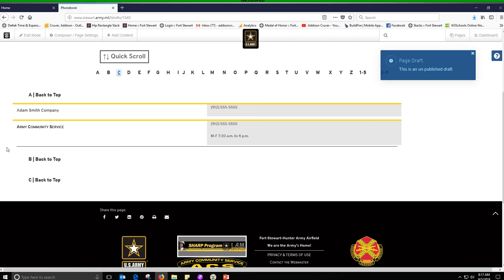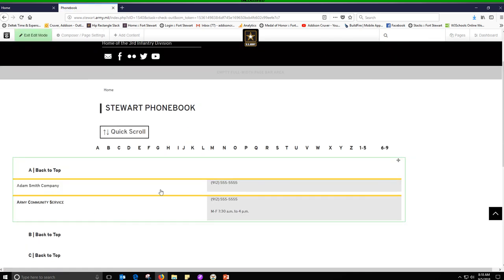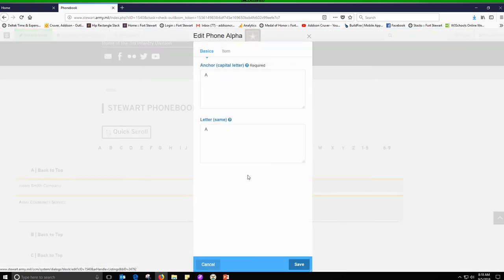Also note that the end of the entry is given a small black horizontal rule. And that's automatic. You can't really change that, but I think it's a nice touch just because it kind of ends the content. And I think that's about it, guys. Let me go into edit mode and show you a couple other things. And notice how different it looks. You can also underline in here if you want to, and I'll show you how to do that, because you cannot do it in the text box.